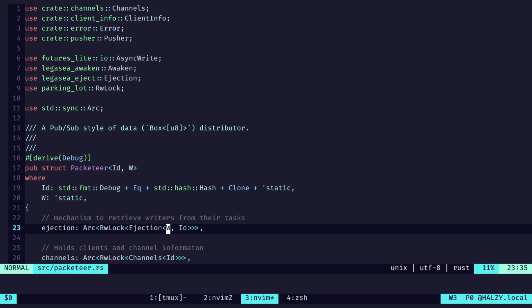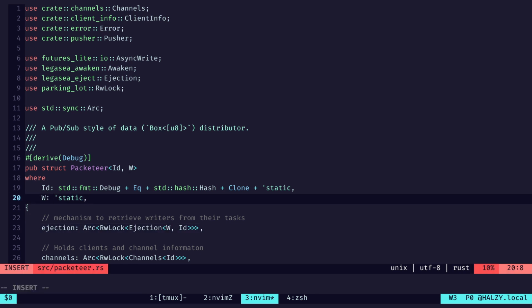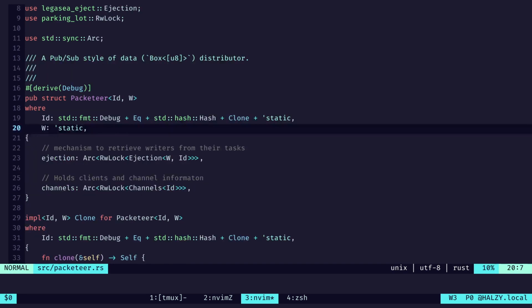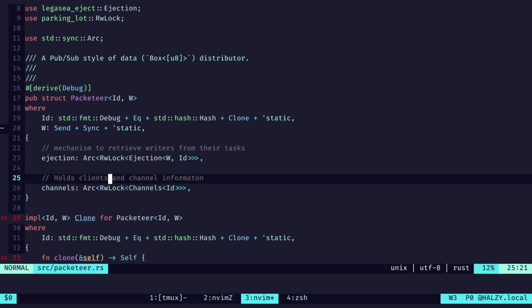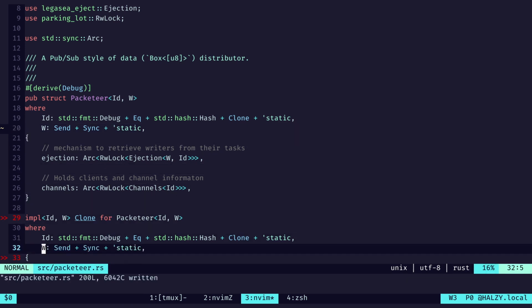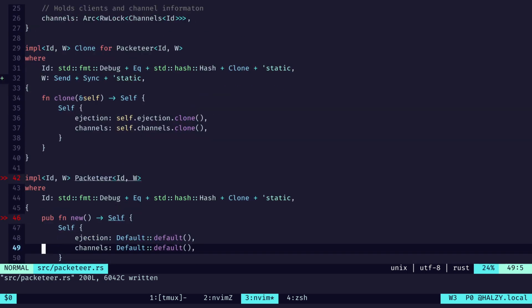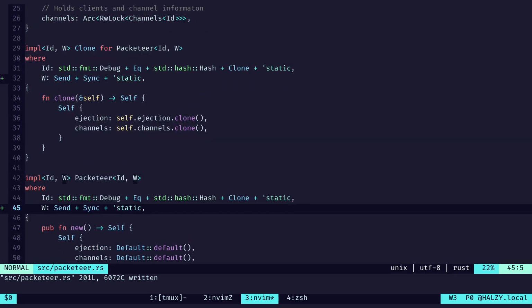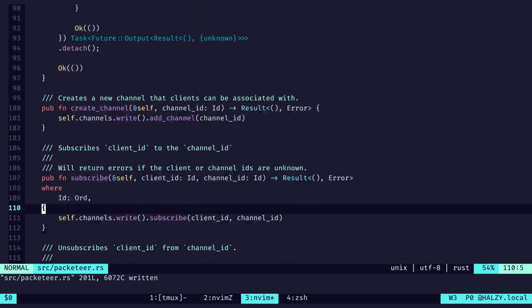W here is static. And it should be a little bit more than that, shouldn't it? Probably. Send plus, sync plus. All right.